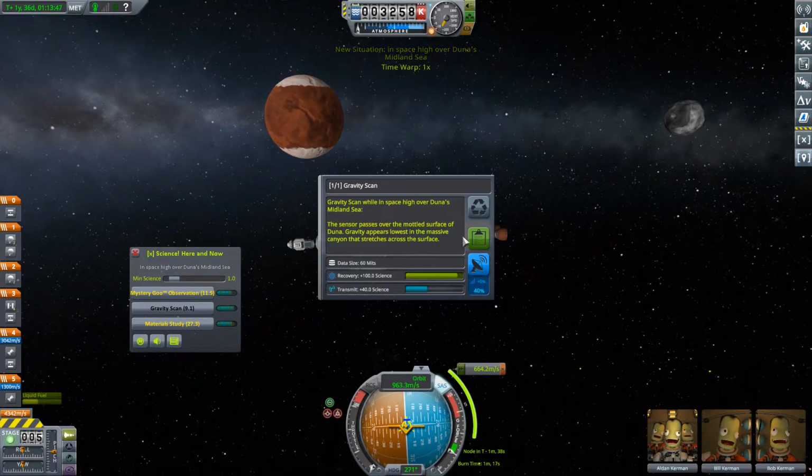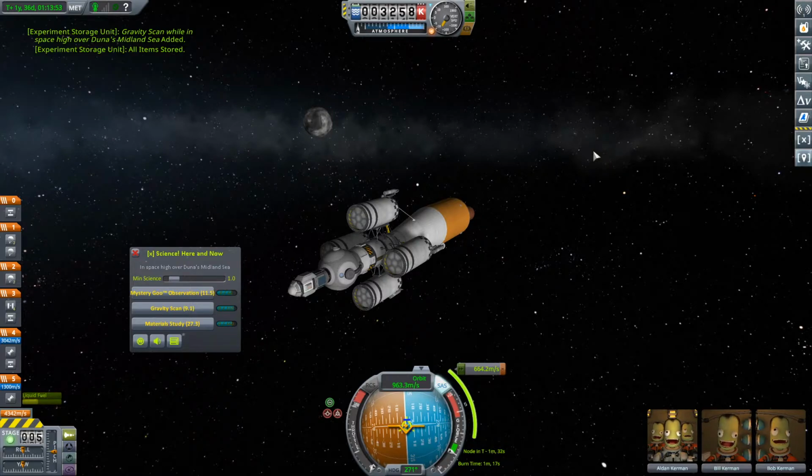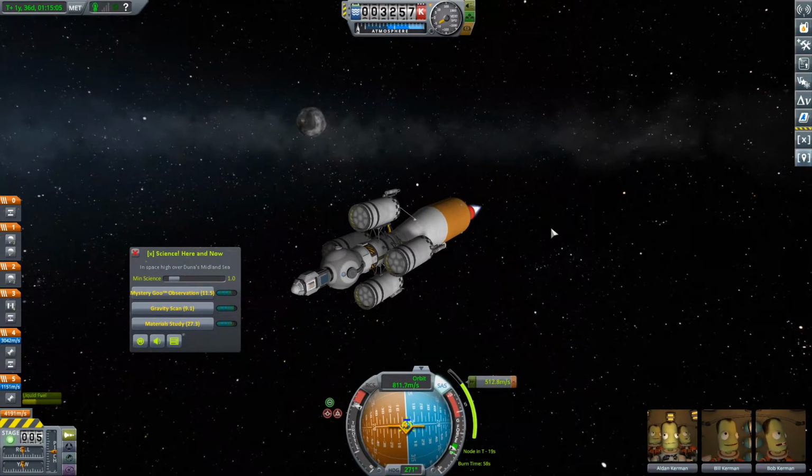And we are going to want a gravity scan here. We'll collect that. So we want to burn this at T minus 30 plus 8.5 seconds. So 38.5 is the T minus we want to aim for. So right about now. Approximately. Slightly late, but it'll do. I must have accidentally hit a setting or something. I'm not sure why Bob was acting like that, but that's not how EVA'd Kerbals are supposed to act.